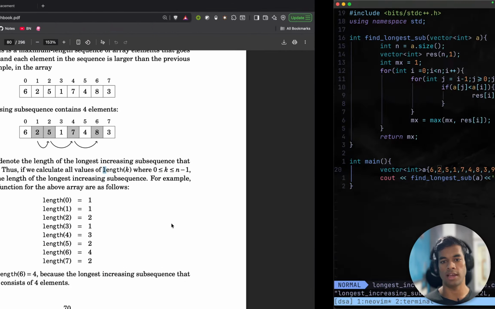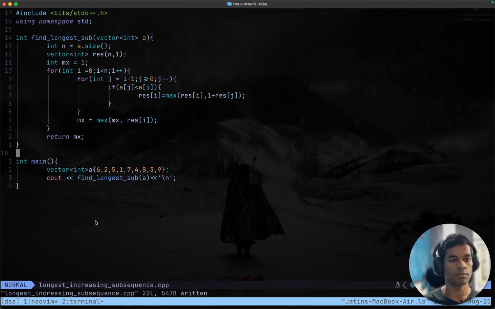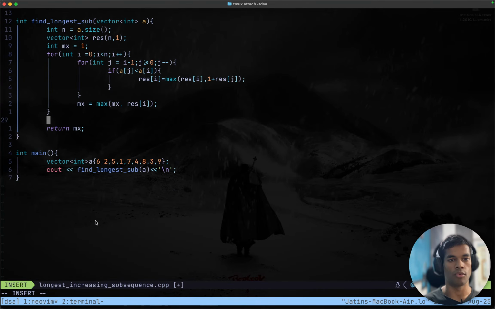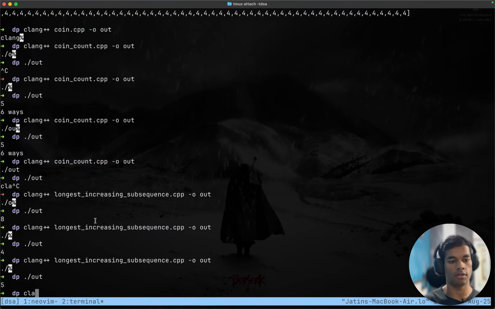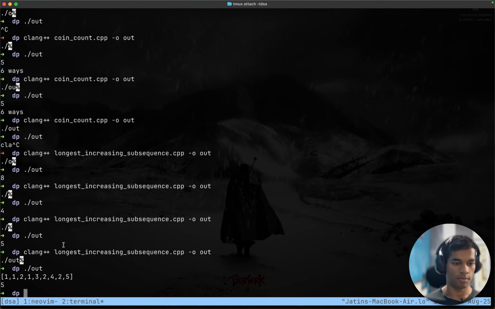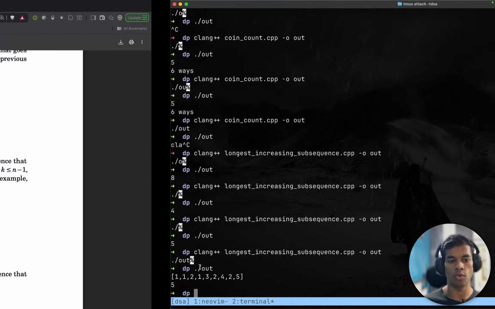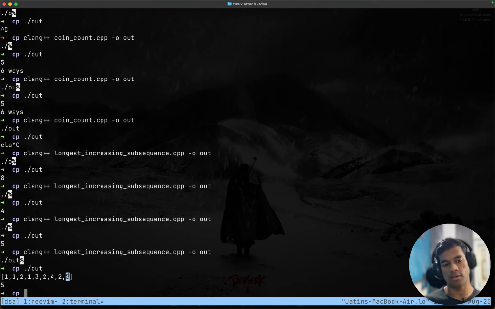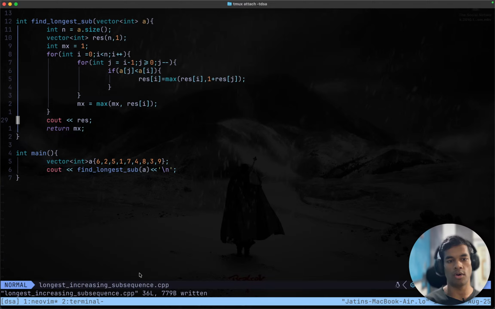Which is what we calculated if we were to output our array, which we can using this template. Before returning, we would just cout this. We see 1 1 2 1 3 2 4 2 5 1 1 2 1 3 2 4 2 5, because we have a new extra element in our thing.